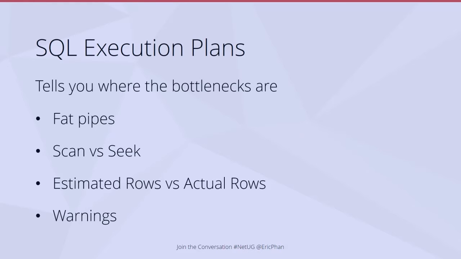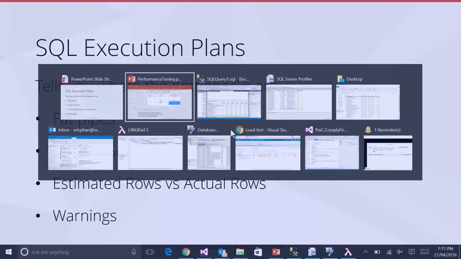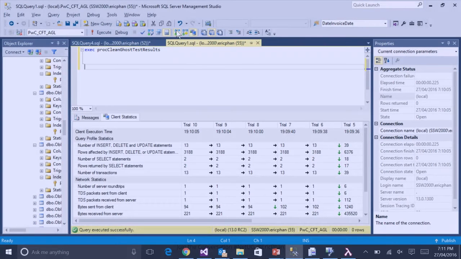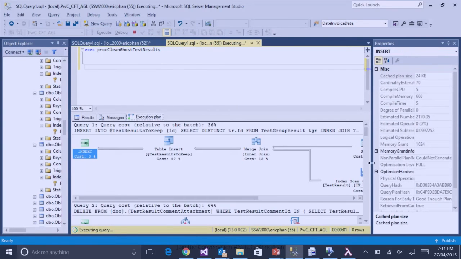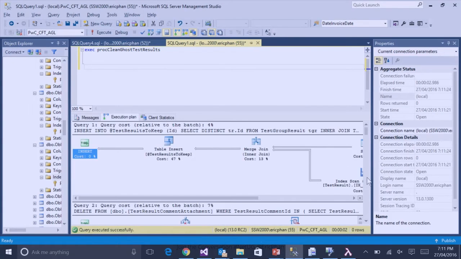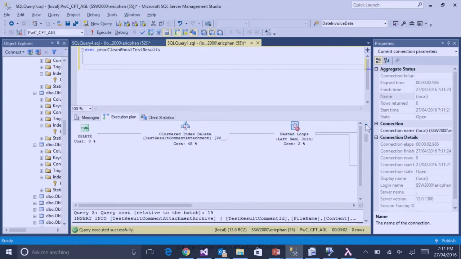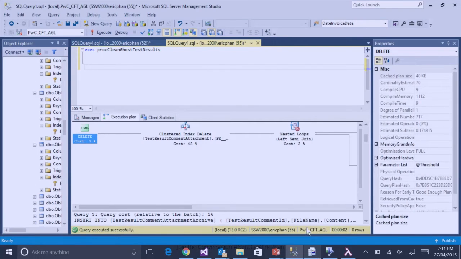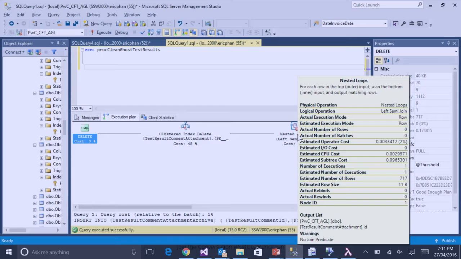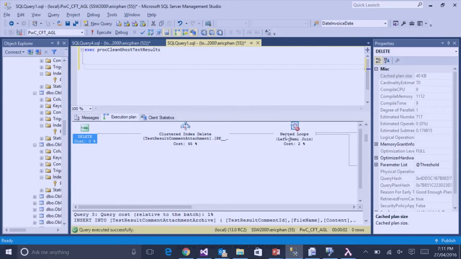Okay, and there's a whole bunch of warnings as well that the execution plans will give you. Basically, you look for exclamation marks, and they'll sort of tell you what's bad. So this one's using a nested loop join, but the join doesn't have a predicate, meaning that there's no sort of foreign key relationship. It has to actually figure out that join manually. Yeah, so these are the sort of warnings you need to look for as well in your execution plans.